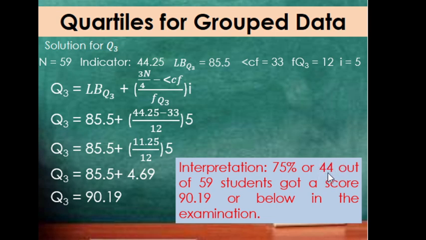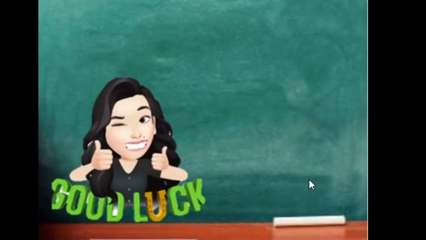Dito, wag kayong gagamit ng decimal point. Hindi natin pwedeng gamitin yung 44.25 kasi ang pinag-uusapan natin ay students. Diba, hindi naman natin pwedeng hatiin yung students ng 1/2, 1/4. Kaya dito, lagi tayong gagamit ng whole number. Okay. So, in computing quartile 2 or second quartile, it is the same as computing the median. Yung pag magko-compute tayo ng quartile 2, siya po ay katulad lamang ng median kasi yung middlemost point ang ating kinukuha.